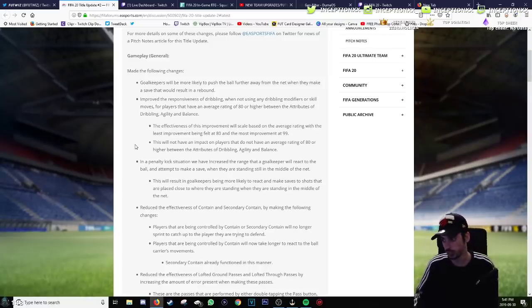Reduce the effectiveness of contain and secondary contain by making the following changes. Players that are being controlled by contain or secondary contain will no longer sprint to catch up to the player they are trying to defend.